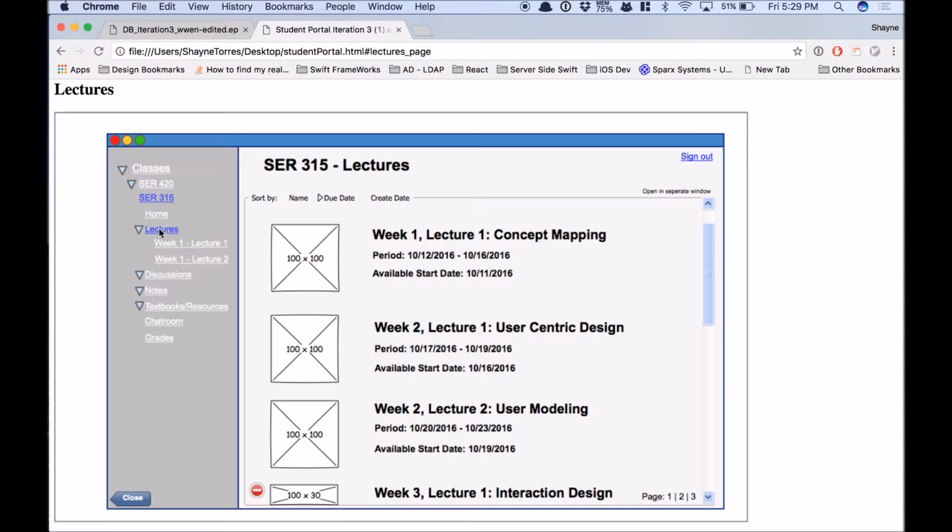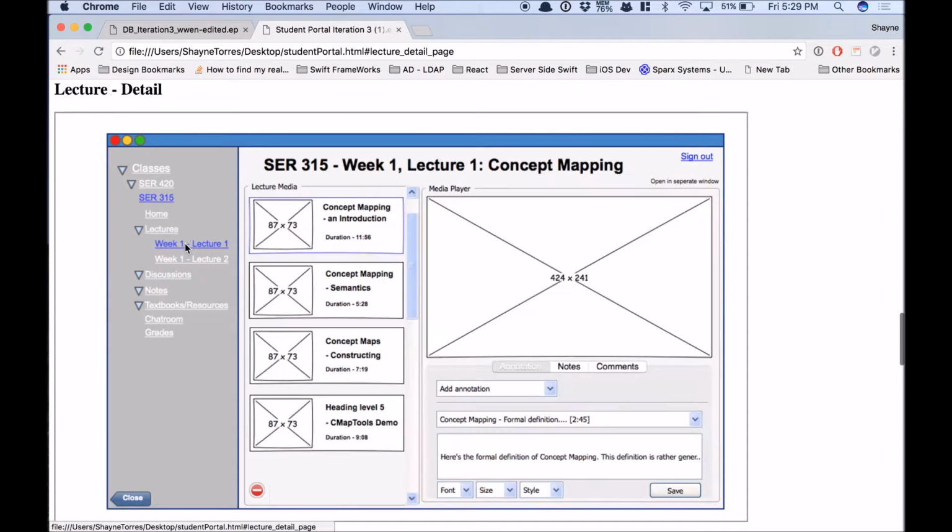All right, lectures. Here is what the faculty portal exports. This is what the student portal is able to read. They can see all sorts of lectures. Lectures, once again, can be videos. They can be slideshows. They can filter and sort. Let's take a look at one of the lectures. Here we go. This week's lectures has a number of videos, all on the left-hand side. The right-hand side is where they see it, and there's a bunch of information regarding those lectures.